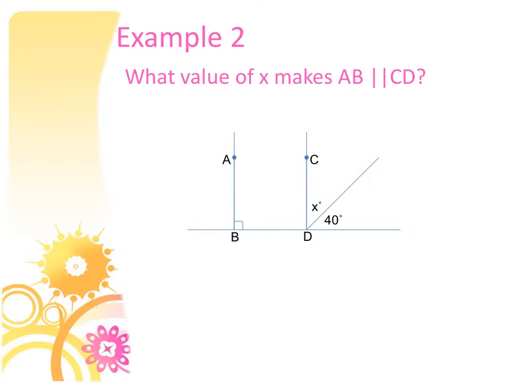All right. What value of x makes AB parallel to CD? Manuel? 50. We can see that these again are corresponding angles. So this needs to be 90. So what are we going to add to 40 to make it 90? It's going to be 50 degrees. Because again, they're corresponding angles. And if we can show that they're both perpendicular to the same line, we know that 40 plus 50 is 90.